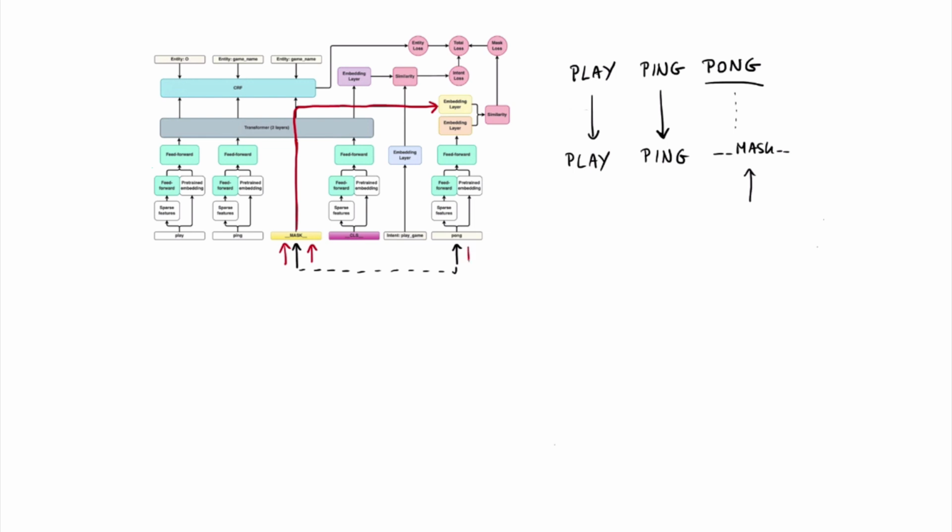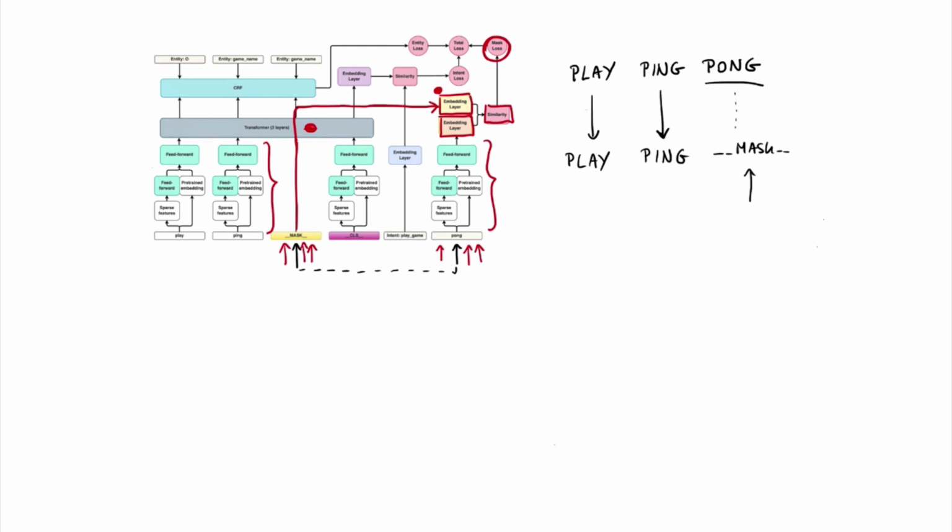Conveniently, close to where this Pong token is. Notice that the Pong token that we have here is going through a similar block as the other tokens. Before the mask and the embedding that it's causing meets up with the Pong token embedding, they are first going through an embedding layer, which is a TensorFlow embedding layer, which in essence is just a feed-forward layer. But the idea here is that this transformer and this embedding layer, can they perhaps predict what word is supposed to go there? And if it can, well, then we can say there's a certain loss for the mask.